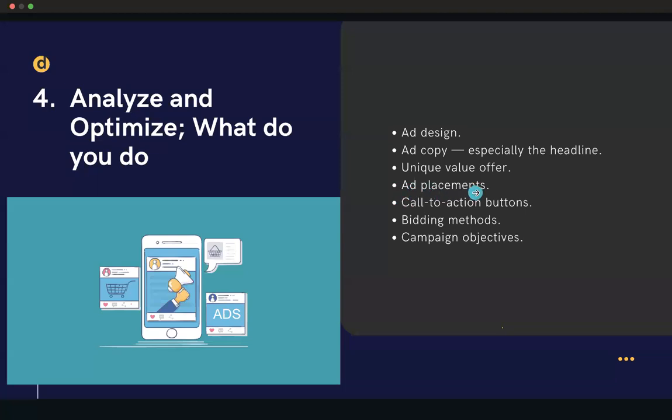Ad placements. I mentioned that most times if my product is high, I don't show it on Facebook, because I believe that people on Facebook don't spend money. Does not mean that people there are maybe broke. No, it means that different platforms have different behaviors, right? Someone on Facebook might not pay 50,000 naira for a product, but that same person will come on Instagram and see that ad and pay 50,000 naira.